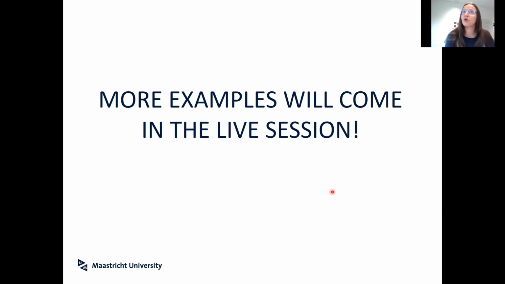So now you know what symmetry is composed of. You should remember the symmetry elements and what types of operations you can do. You should remember the concept of point group derivation with the flowchart. And in the live sessions, we'll do more examples, and you can note down any questions that you might have.